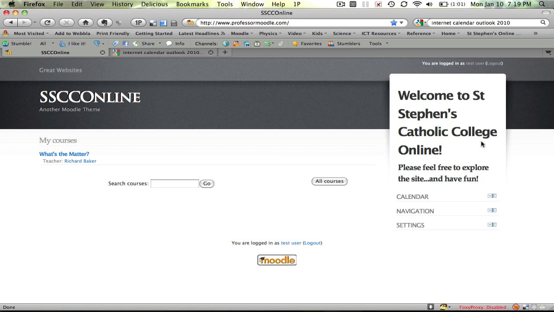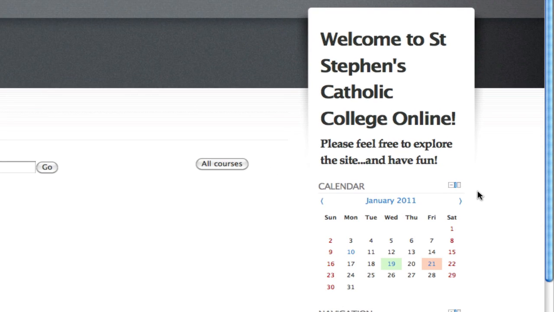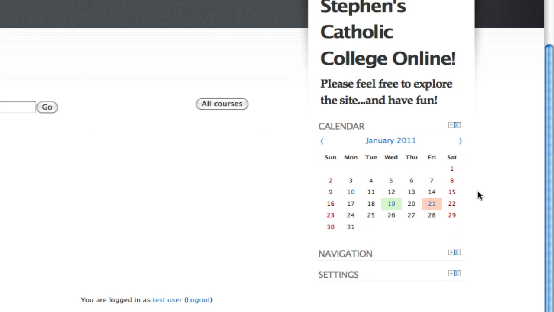We're currently logged in. You can tell we're logged in because it's telling us at the top here. If we come down to the navigation section again, we can see one of our sections is calendar. Let's expand on that by pressing the little plus icon again, and just scroll down a little bit. As a teacher, I've gone in and I've created a couple of events here, and you can see them on the calendar block.